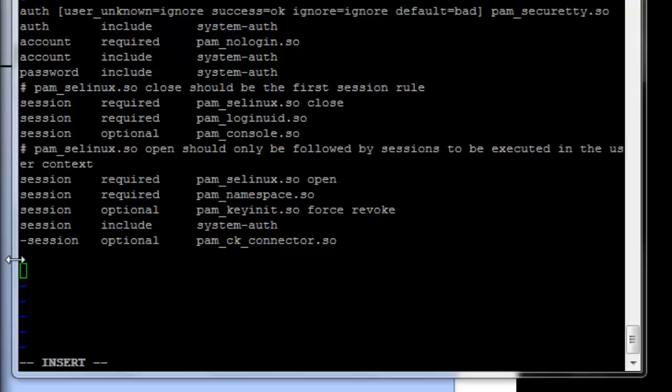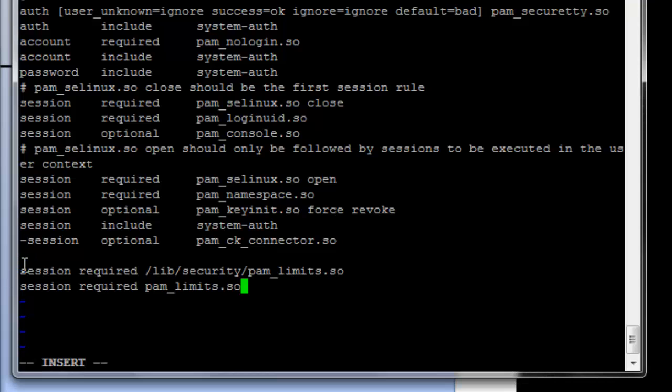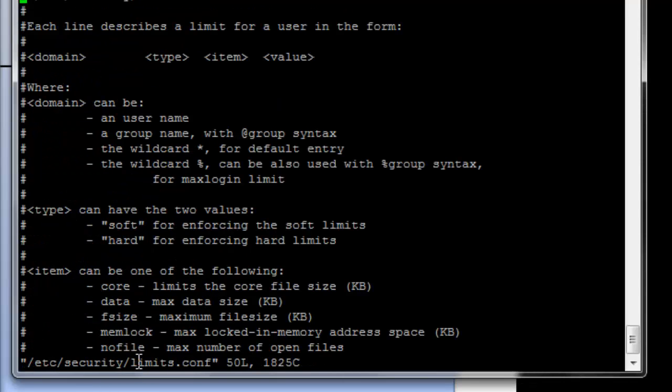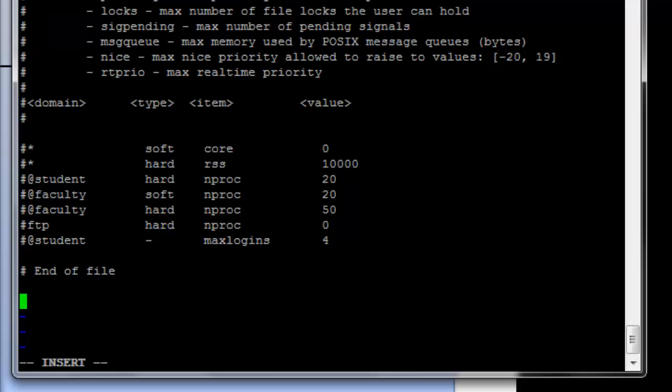These are two lines you have to append and save it, and also for limits.conf, append the following parameters for Oracle and grid users also.